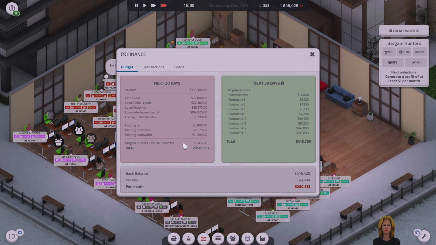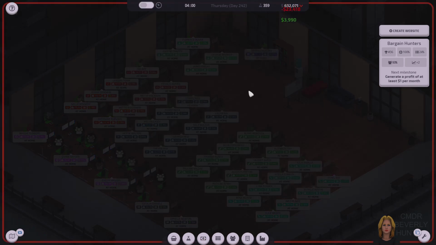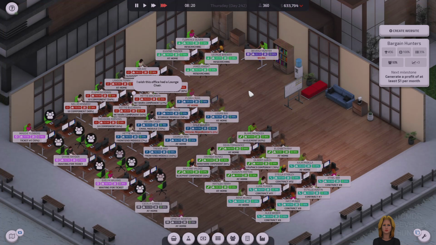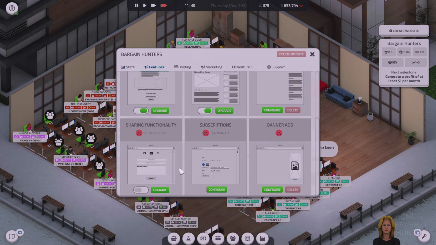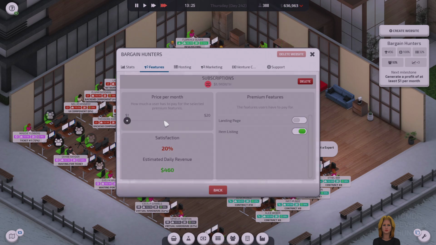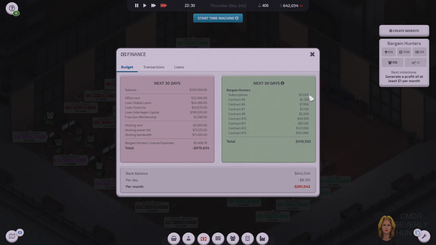There you see. No, we've still got the license expense. It's a shame that we can't develop our own framework. Do away, although it's only 5,000, with the expenditure, it's nothing. Right, subscriptions. $1 a month for the item listing. 20% satisfaction. But we're still getting quite a lot of people in. What are we making for this on the subscriptions? 13,000.